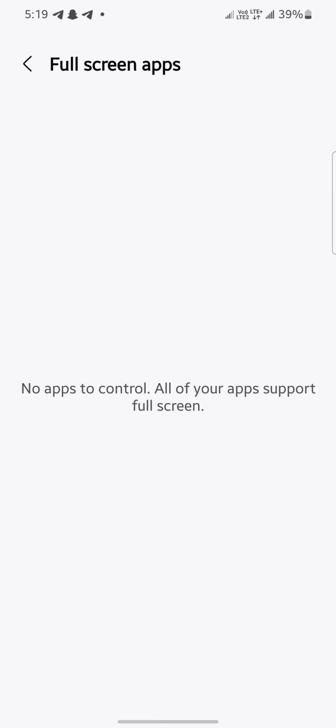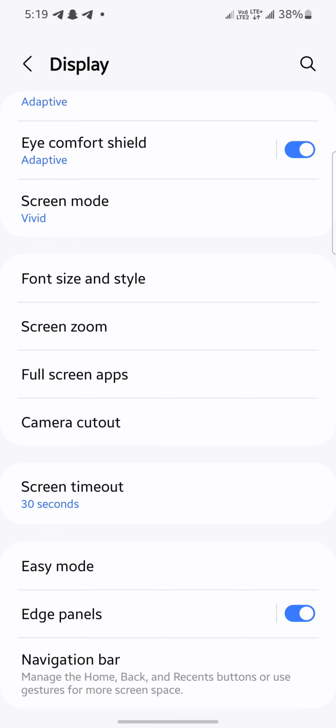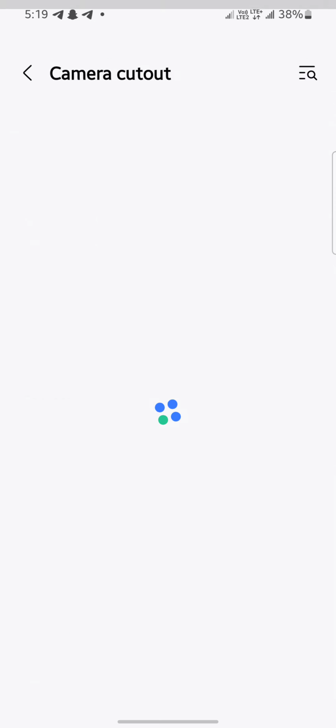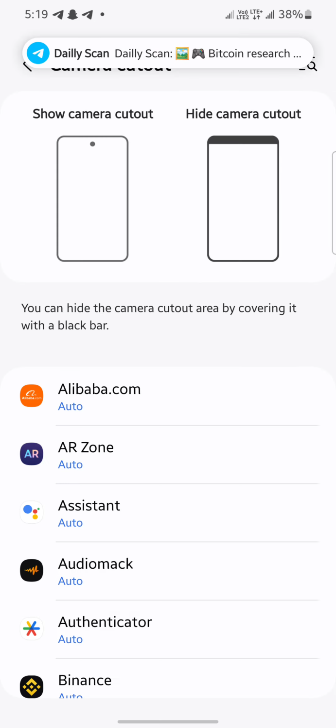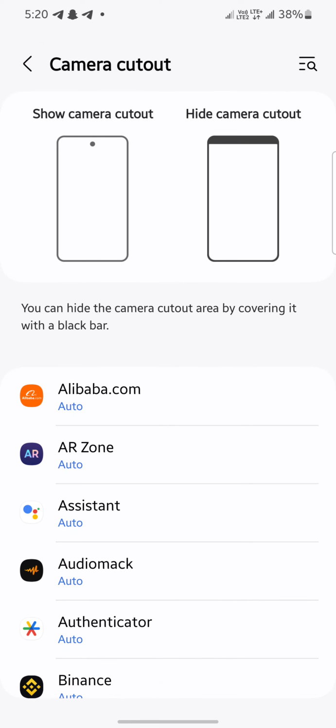At this point, it seems all my apps are on full screen, so there's no need doing it again. But if you're watching a movie, or you have an app that you want to see full screen and it's not happening, and you are using Samsung, you have the camera cutout. So with the camera cutout, like you are seeing here, this one shows the camera cutout in it, and this one hides it.